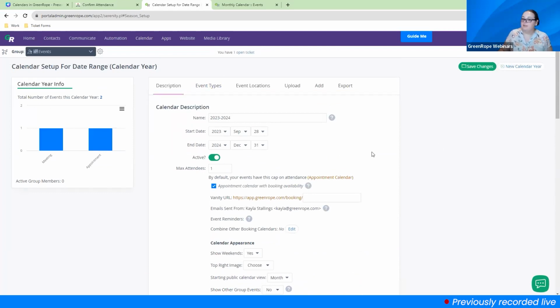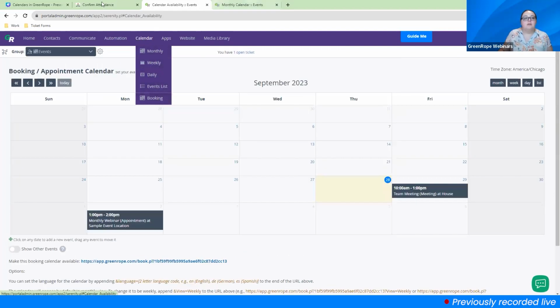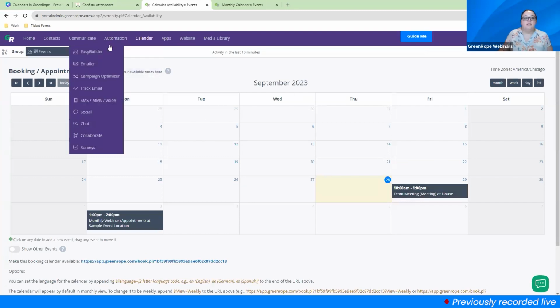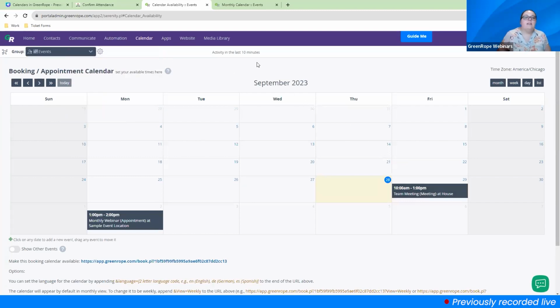I know it doesn't look like it, but I did, because now when I hover over calendar, I will see this booking option. This is where you create those time slots that you have available, and you'll also be able to see the events that you have coming up within this calendar. I do always want to make sure that it's very clear. When you go to calendar booking in a group that has a booking calendar, the only thing you can do in here is create booking time slots that are available, where people can go in and say, I want to book with you between these times because you say you're available. That's all you're going to do in here. It only creates the slots for you. Now, it will show you events in here to help you.